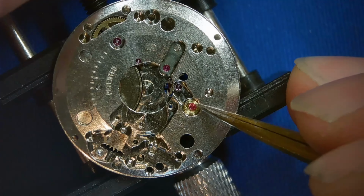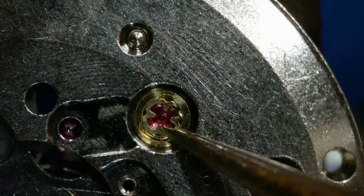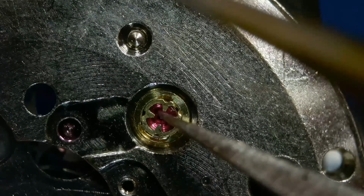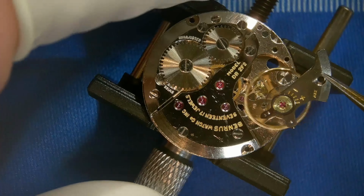Yeah, we'll do that. Now this spring type is something new. I've not run across one of these yet. I have seen them, but I've not run across one. So the way this one works is it's got a little spring-loaded bar in the back that it can rotate on. And you have to push this lip down into that hole. And while you're pushing that lip into that hole, you have to rotate it. And then it catches underneath that lip, and then it holds it there. That's a pretty cool design. Honestly, after messing with it enough, it took me a little bit to get used to it. I like that better than the other style that I'm used to working on.